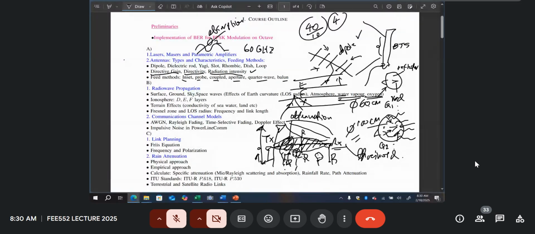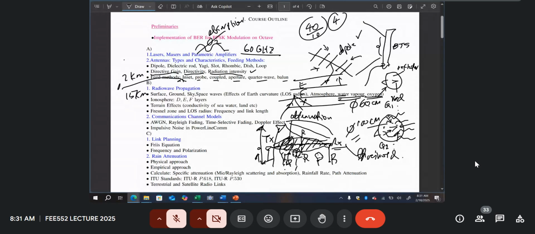If you're transmitting from point A to point B at 60 gigahertz, and there's oxygen concentration there, then a 15-kilometer link with a lot of attenuation due to oxygen means you can only do 2 kilometers. Your link will never work if you are transmitting at 60 gigahertz. So we need to determine the concentrations of oxygen and water vapor at certain levels in the atmosphere. That's why it is important for us to study that. Water vapor also has a certain frequency where it resonates.